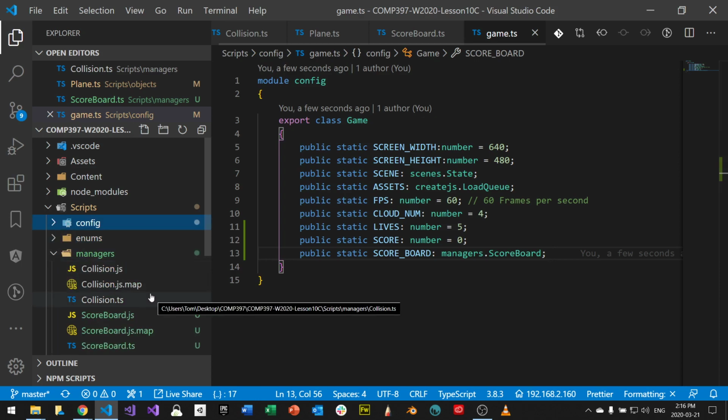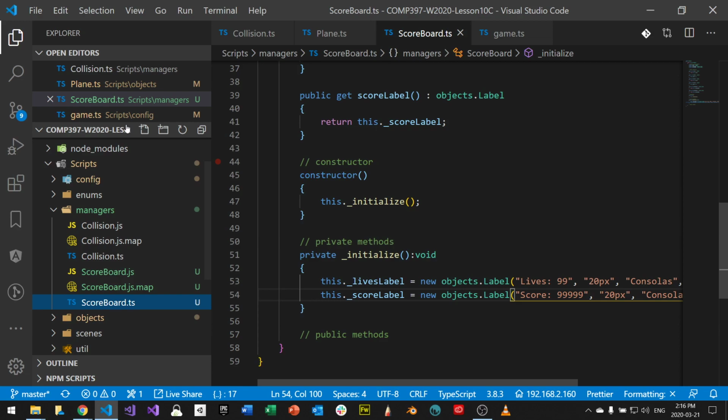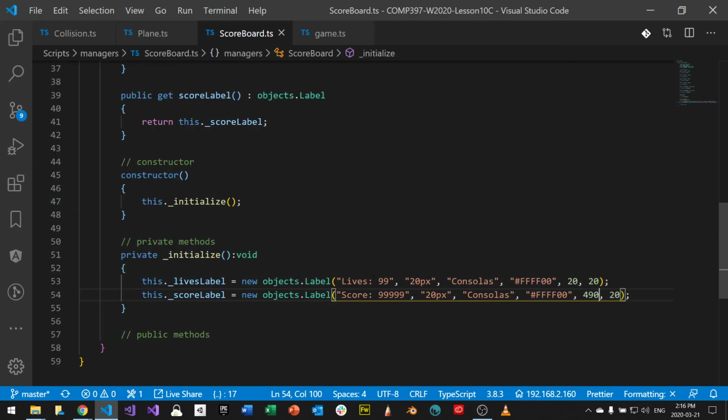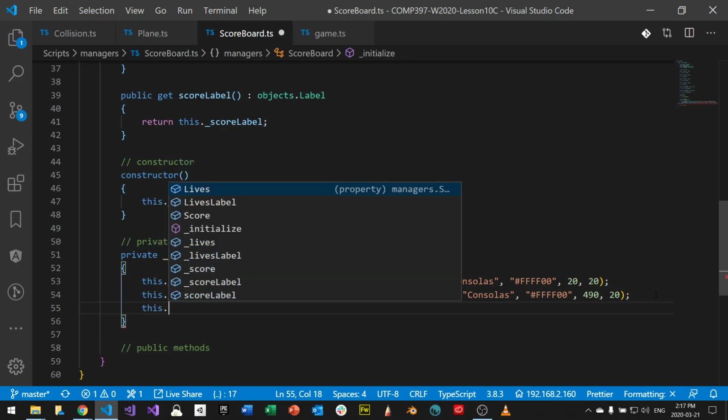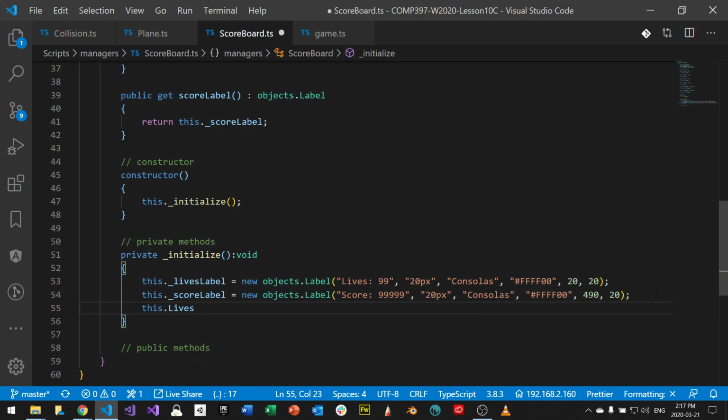Let's continue. So yeah, this is my scoreboard. So in my scoreboard, if I create my objects label, I want to set the text of my objects label later on. I want to set my lives and my score to something else. I want to do something like this: this.lives, capital L, is equal to config.game.lives, right? I want to do that because I want to get the default. What if I want to change it later on? What if I decide everyone starts with only 3 lives? I don't want to go to every place. I just want to go to one place, the config.